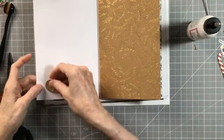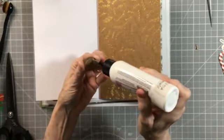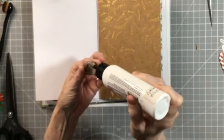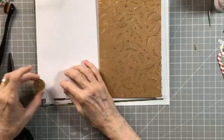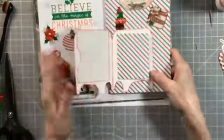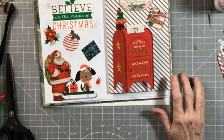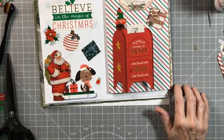So, and then I'll poke through the whole thing. So I'm just going to guesstimate where that's going to go. This is just like a craft, so it's fairly thick, just to give it some stability so the page doesn't tear. I don't know what I'm going to do on that page yet, but I'm sure I will cover it with something. Do I have any thin foam? Maybe somewhere, but I don't know where.